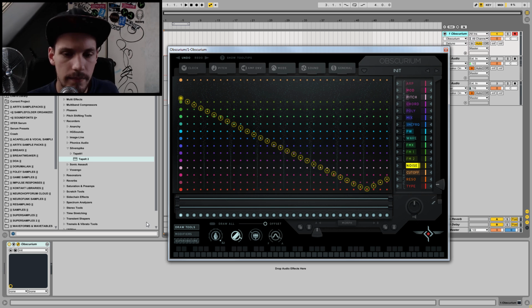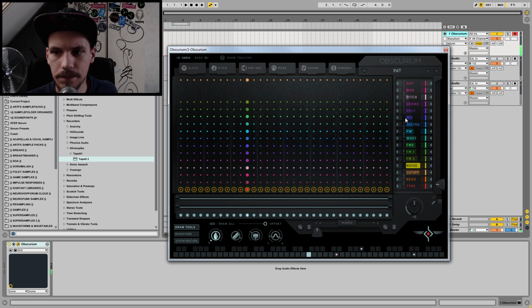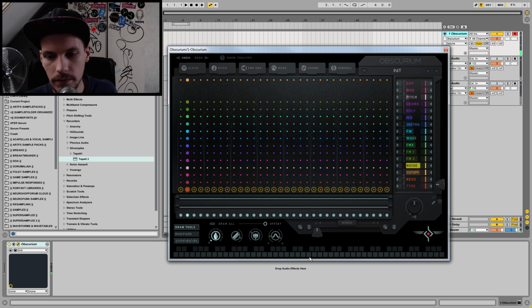So you can hear that already sounds different. So let's just take the noise out. And let's take a look. Now, when I press that F note, you can see that it lights up right there. But we also get these other dots lighting up.